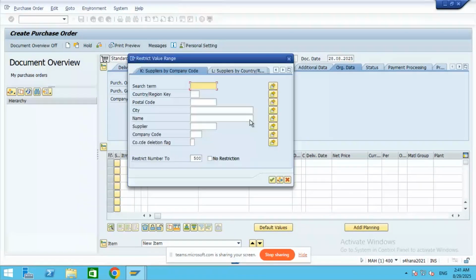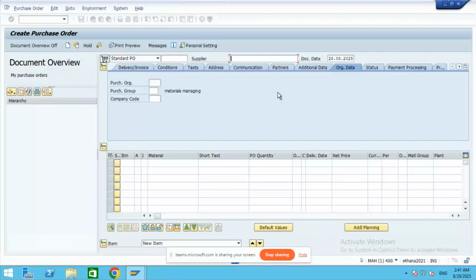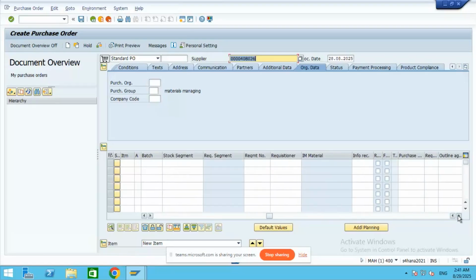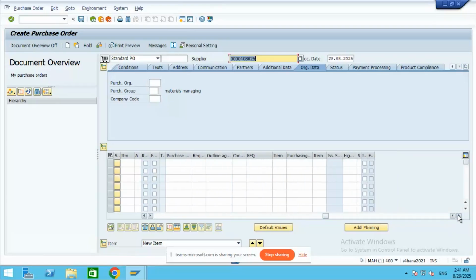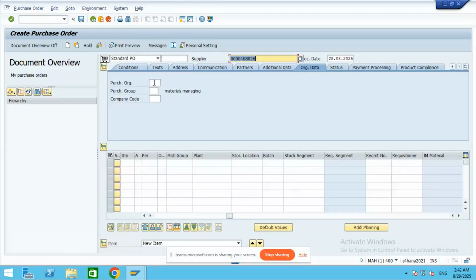Food Corporation of India, 95. Food Corporation. Okay. What is our purchasing organization? 9501, right? 9501. Okay.